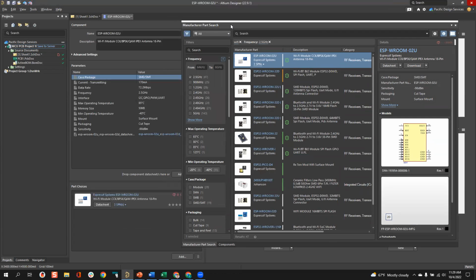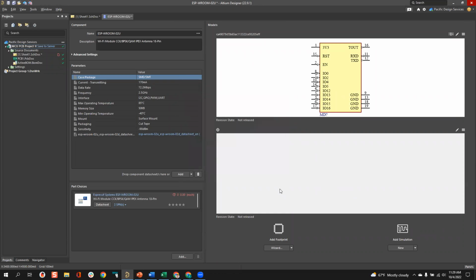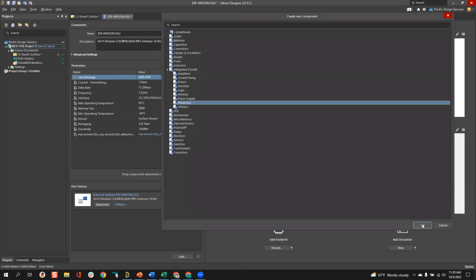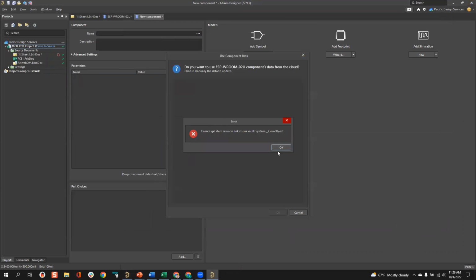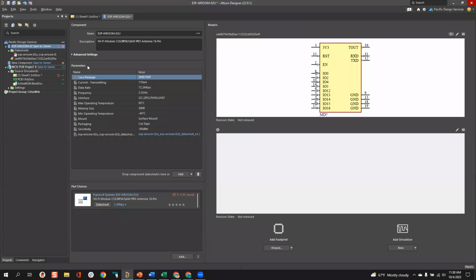And I can go ahead and open up... I'm still having problems. It looks like I'm having problems with my library. Interesting. It won't even let me acquire components. Come on. No. Wow. Interesting. I apologize for this one.